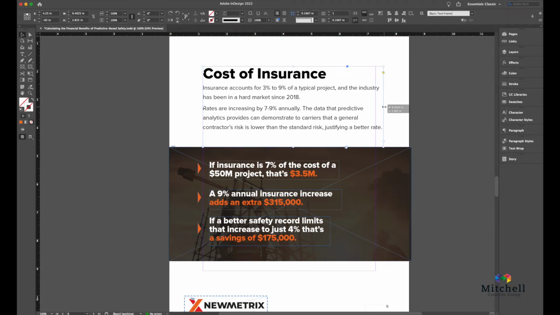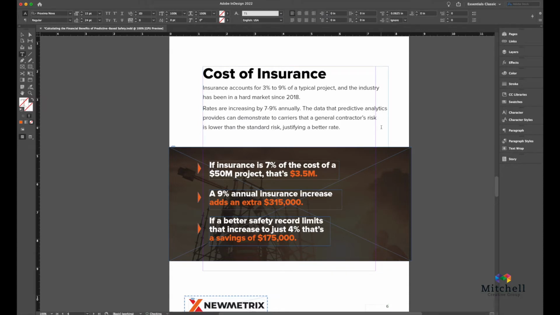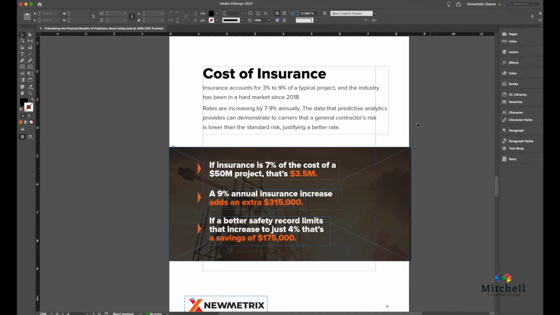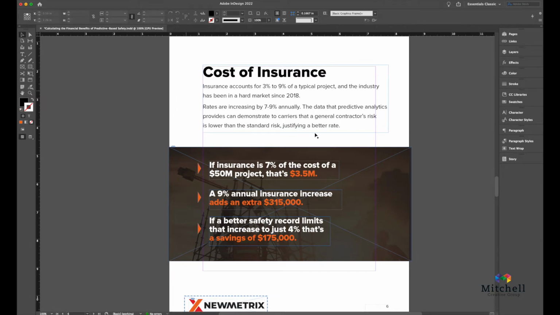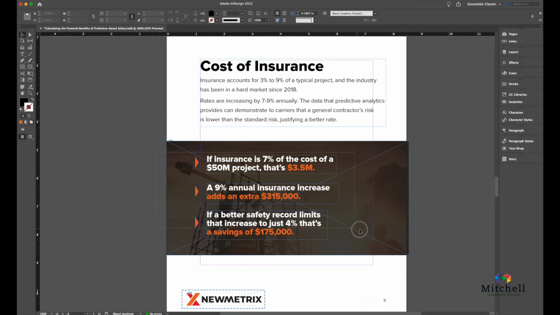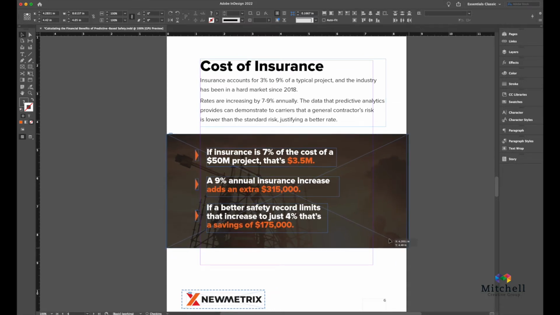Do we continue to let it flow a little bit more like that? And then maybe kick the rag, the risk is lower than the standard risk. It just reads better. That's probably more appropriate. So I just want to show you the difference there. See here versus here. Here versus here. So that's an important consideration. So now this flows to there. I'd probably leave that there because I think it looks most professional. I'll probably scooch this up right on the blue line as to make everyone happy that it's all on the grid line. We're going to scooch this up here.